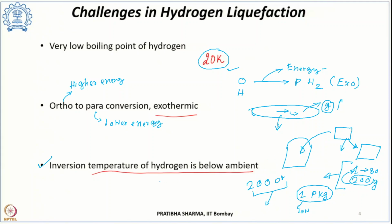How will we convert from ortho to para? There are some reactions. By using a catalyst you have to convert it from ortho to para hydrogen.